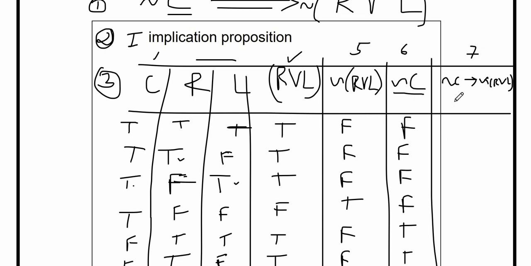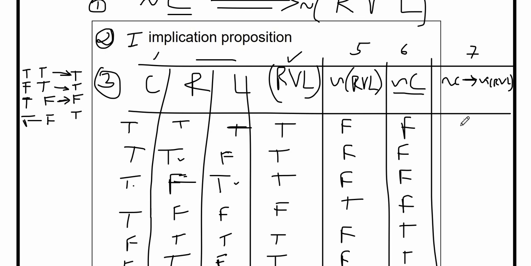Okay. Now implication also we studied earlier. What was the implication table? The implication table stated that if the first part is true, but the second part is false, then only the entire thing will be false. Otherwise it will be true. If both are false, it will be true. If the premise is false and the conclusion is true, then also it is true. If both premise and conclusion are true, then also it is true. But if the premise is true and the conclusion is false, then the entire argument is false. This is what it means.